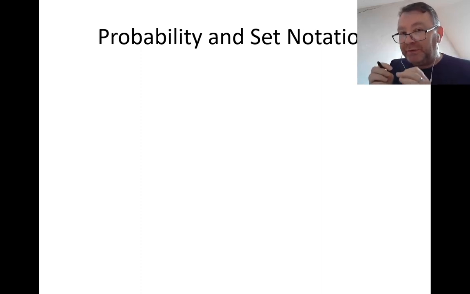The one thing I will say to you is this, that within the universal set, because it's probability, everything has to add up to 1, because 1 is the highest probability we can have. We cannot have anything higher than 1. So that gives us a nice premise to begin with. The universal set, everything within that will add to 1.